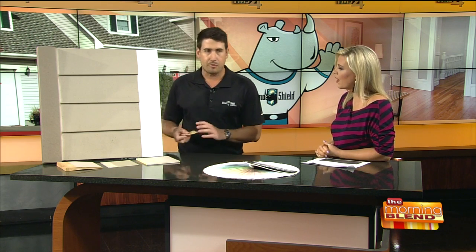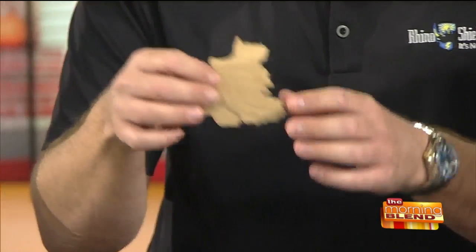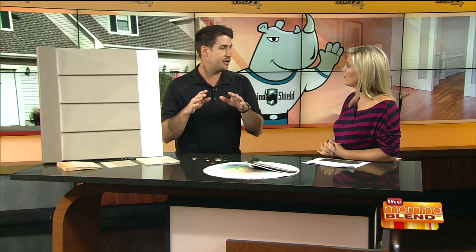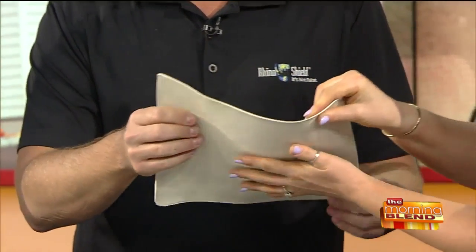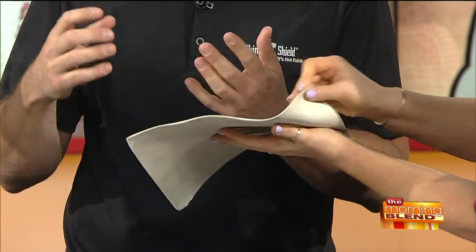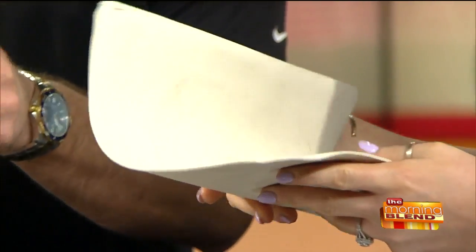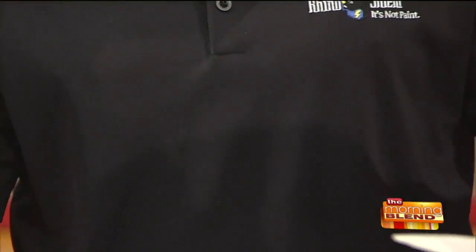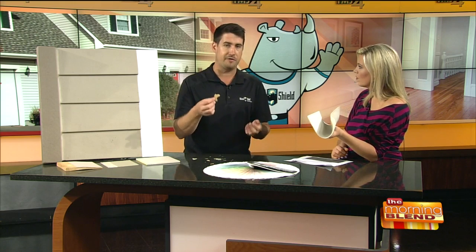I'll show you if we could zoom in on this. We stopped at a house and picked this up off the person's house that we're currently doing. This is their paint — chipping paint. It's like a leaf or a potato chip. It offers no protection, crumbles. This is the Rhino Shield coating. Very tough. It's almost as thick as a placemat — about a credit card thickness when it's all said and done. And before the Rhino Shield, we use our primer. It's a very stretchy adhesive bonding agent that goes on first and moves with the house. Your house expands and contracts, and our coating does that with your house. It's much, much tougher than regular paint.